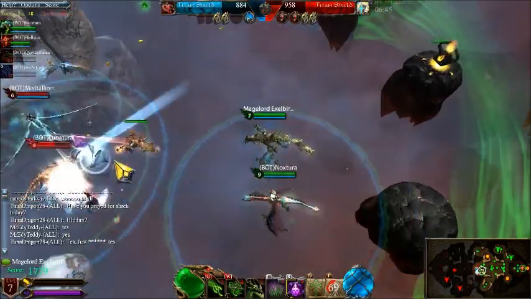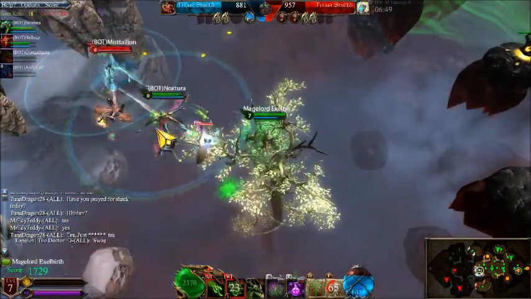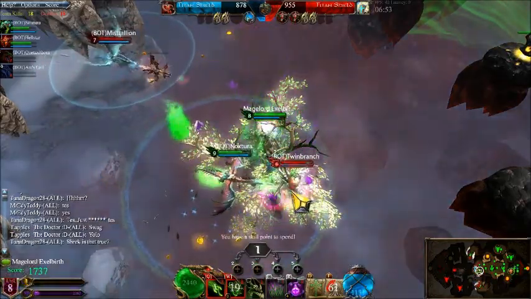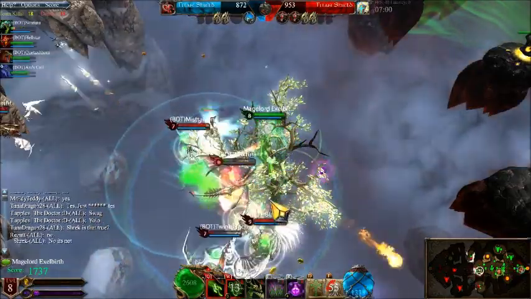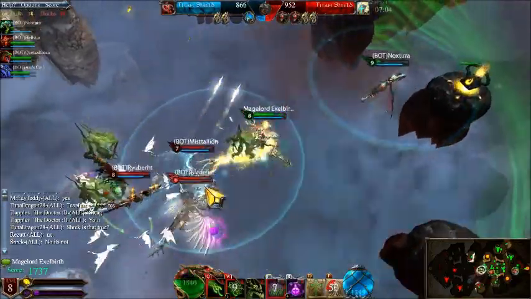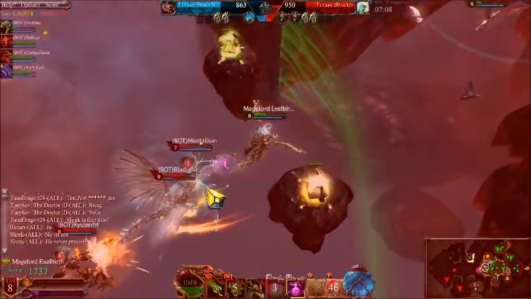Let's see. This big battle going on over here. Let's drop a tree. Keep me safe while I hammer away at this guy. Increase my stats just a little bit. Throw out some slowing spores. And heal because I need it.